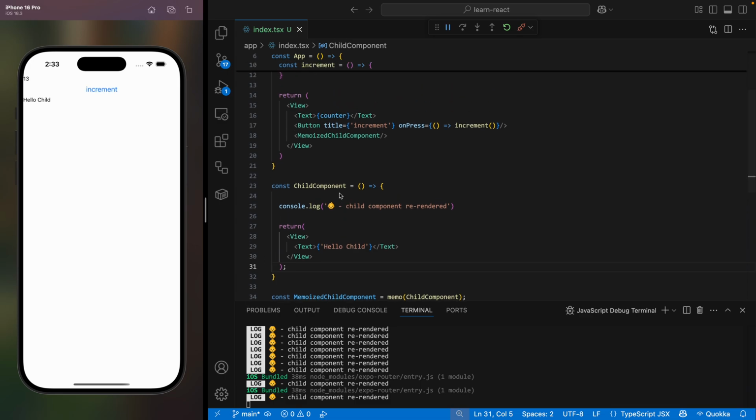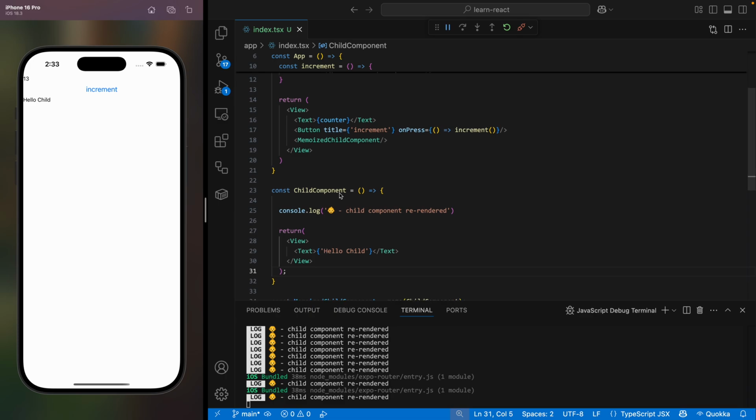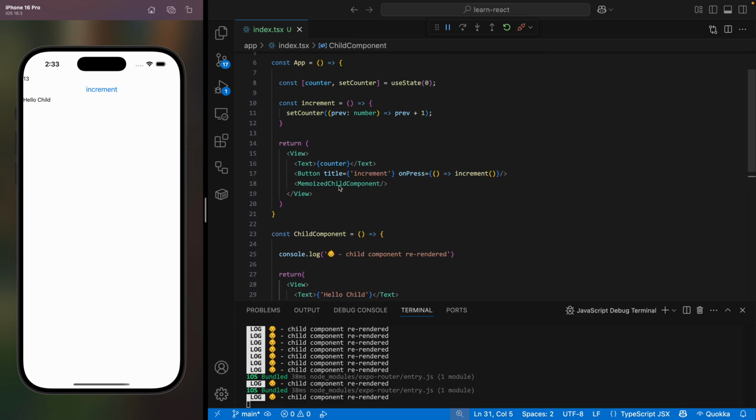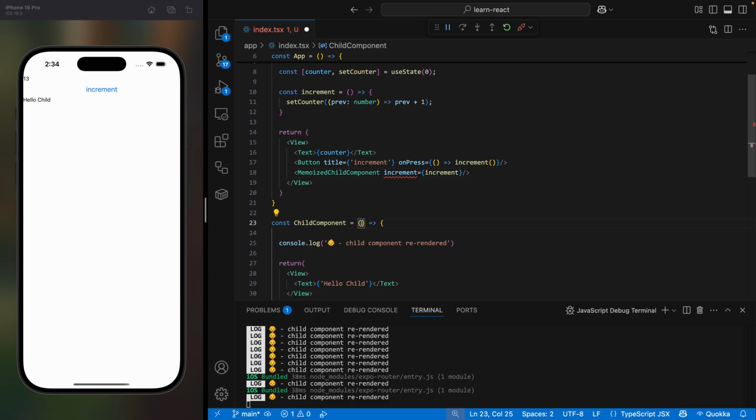But now let's assume, what if the increment feature was being called not from the parent but from the child component itself? So let's do that first. Now we are going to pass on this value. So let's say increment, and increment is going to have a feature here, and now let's destructure here, call it increment.